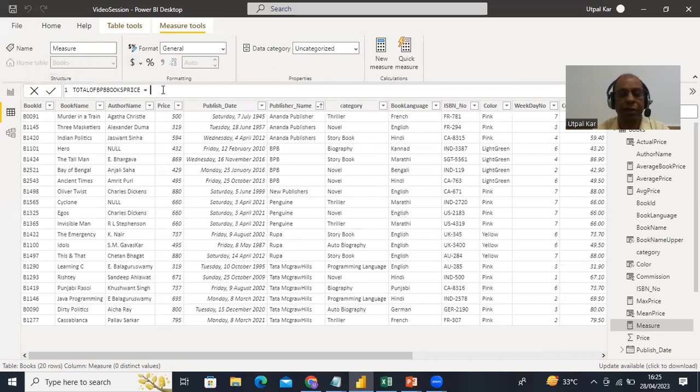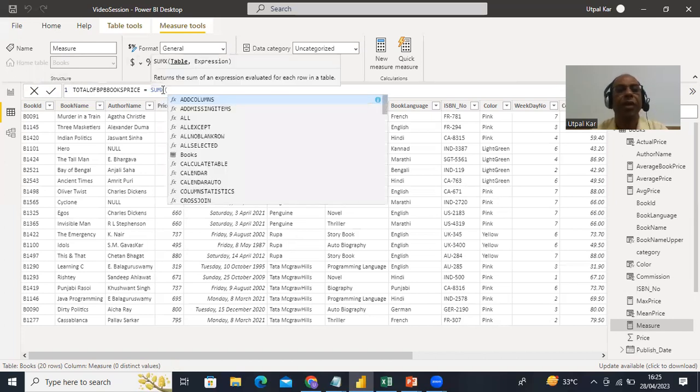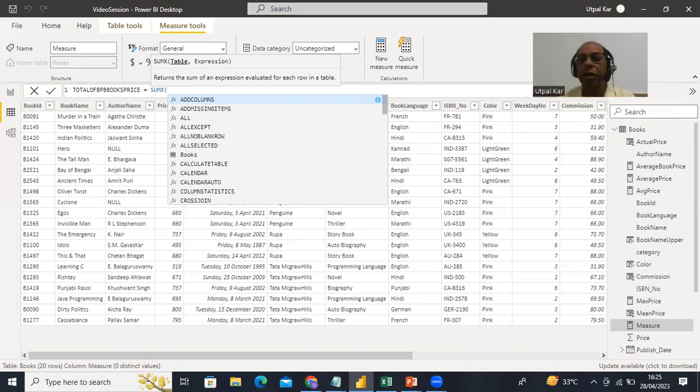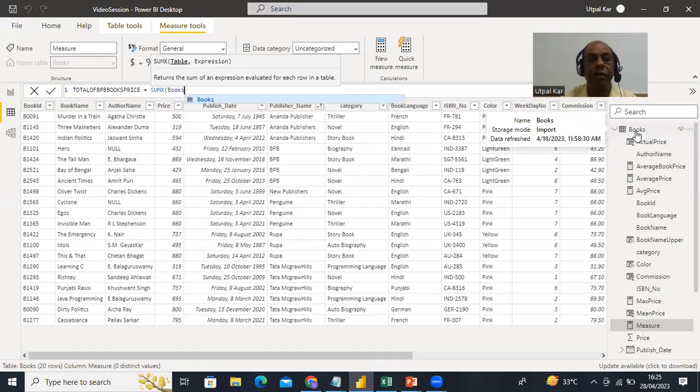Definitely I can say SUMX. Now, you can look here, it is taking two types of parameters. One is the table. Table here means the data set name. In my current application, the data set name is books. So I can say books, comma.